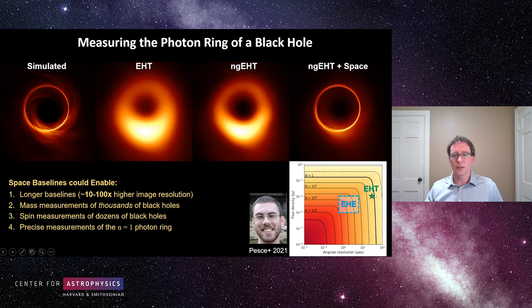With the demographic model that was used in the paper, it predicts that you'd be able to see of order one black hole using the current EHT parameters. Pushing to an orbit, say a geosynchronous orbiter or potentially to the moon, would allow us to get into the range of something between 1,000 and 100,000 new black holes using this technique. And for each of those, you'd be able to estimate their mass to an accuracy of something like 10%.